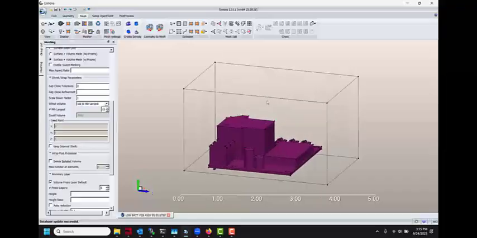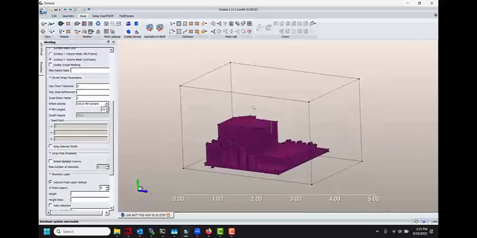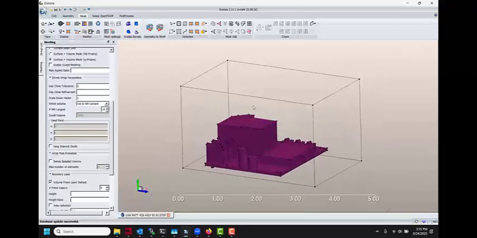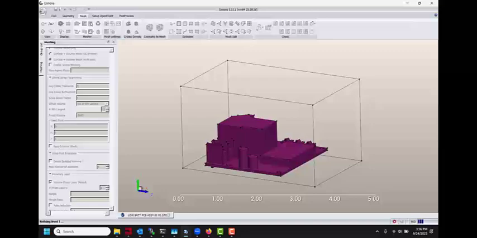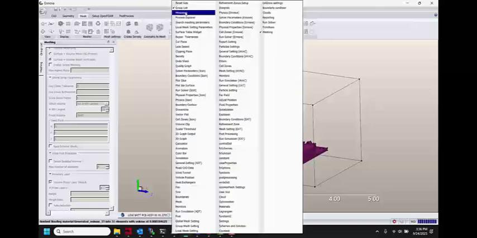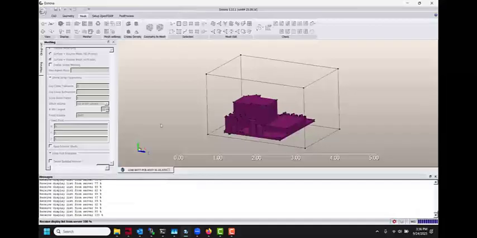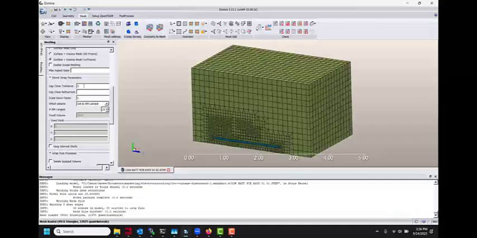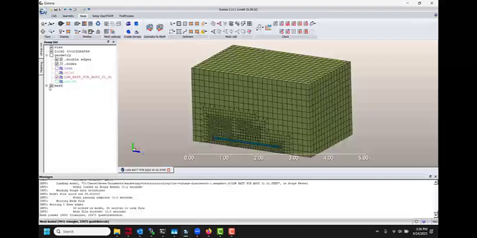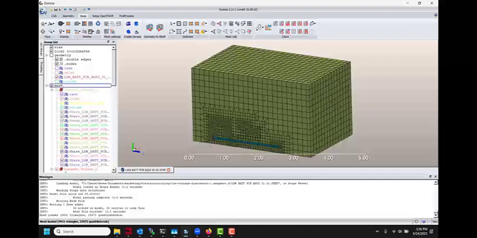So now we can ask Ennova to go find all the watertight volumes, all the components in this model using the shrink wrapper. And we do this here. You can see, got my mouse over this command up here, shrink wrap, press the shrink wrap. We can actually watch what Ennova's doing by turning on the messages here. And you can see it does that fairly quickly. Take a look at what it's done.